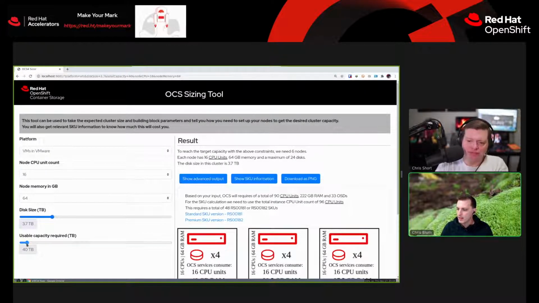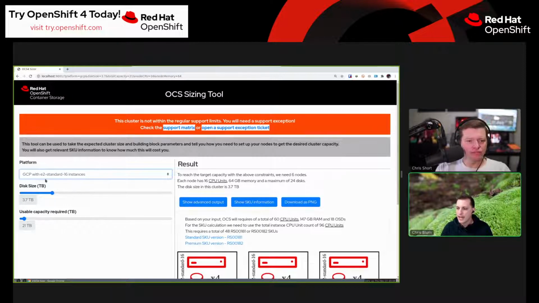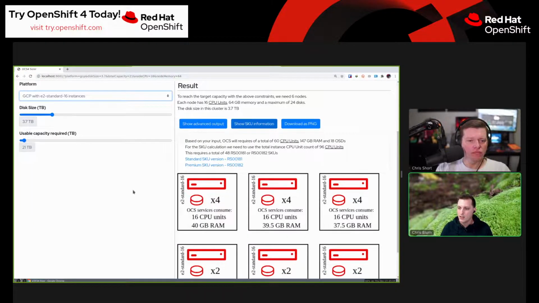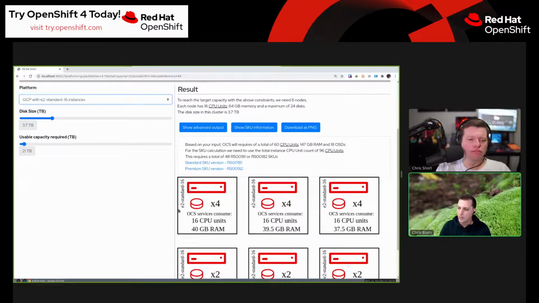Also, what's quite interesting is if you select a public cloud, for example GCP, we always have instance sizes. For AWS, using local NVMEs, we recommend i3en.2xlarge. For AWS, we recommend the M5 nodes. For GCP, it's e2-standard-16. And then you see how your input vanished for the CPU units and the memory, because we don't need it. We already know that for the instance sizes in GCP. So we reduce the mental overhead, and now you only have the disk size, the disk sizes that you will attach to the instances in GCP, and your usable capacity in the cluster. And now in your cluster view down here, you see the instance sizes on the left.